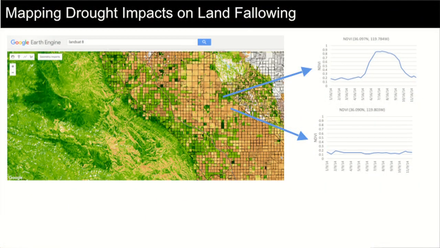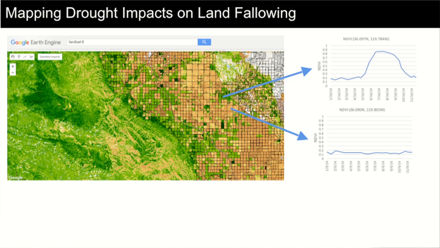During the drought from 2007 to 2009, the state of California received widely conflicting estimates of land fallowing across the state from different ground-based sources. At the start of the current drought, they came to us, to NASA, to NOAA, USGS, and USDA, and asked if we can help them implement a remote sensing solution to help them identify where drought impacts on agricultural production were concentrated. In its simplest form, this is an easy problem, right?